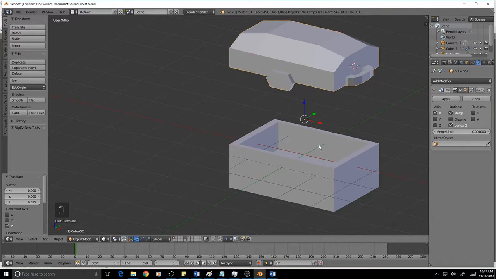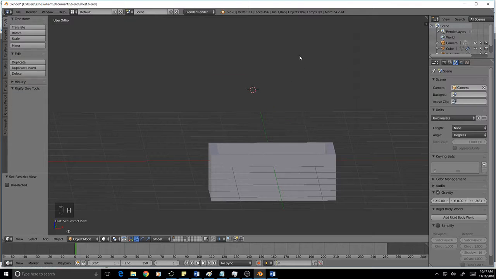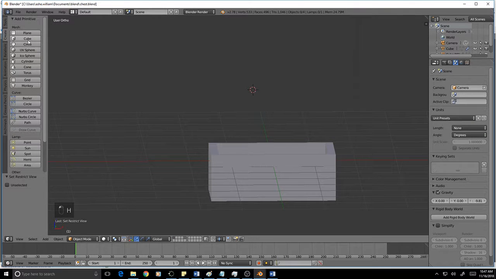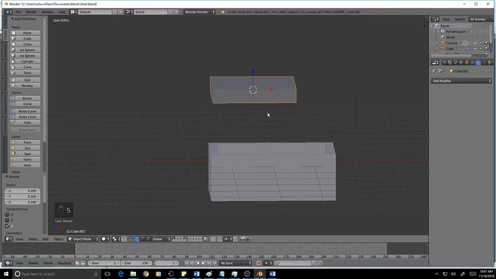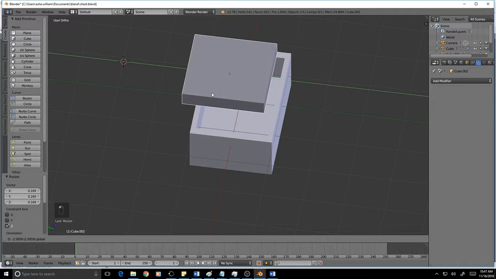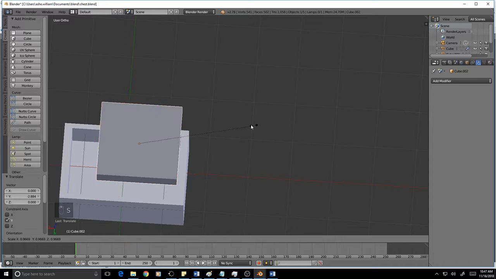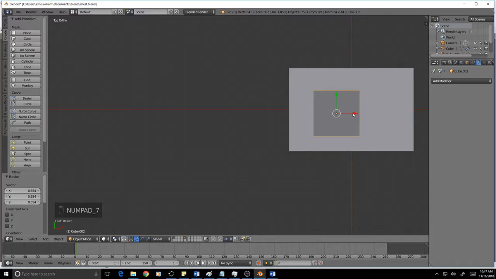I'm thinking gold. So let's make some gold to go in here. Probably gonna be a separate object, so I'm just gonna hide the top here, and I'm gonna create a new cube. I'm just gonna scale this thing down because I don't want my pile of gold to be bigger than the chest, that would be bad. So I'm gonna bring it into the chest, probably top down mode. Easier way to do this. Get in top down mode, you just press 7 on your numpad.